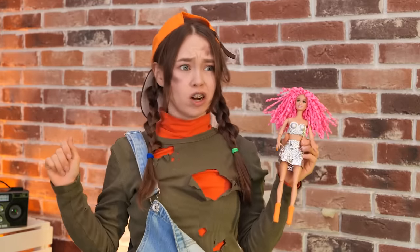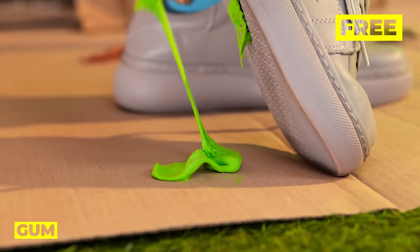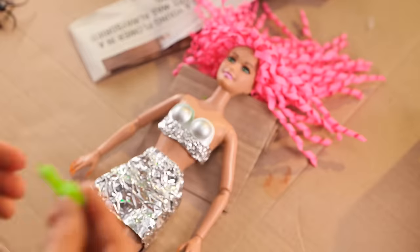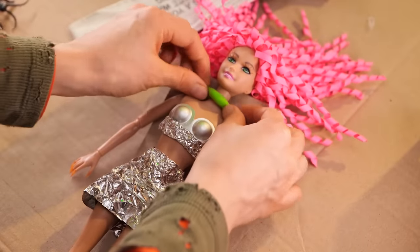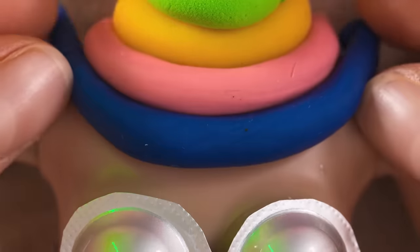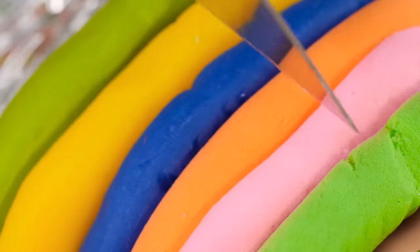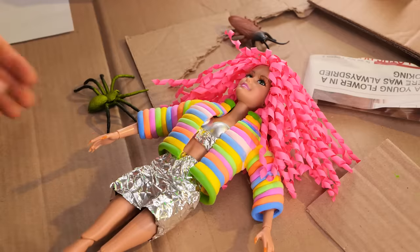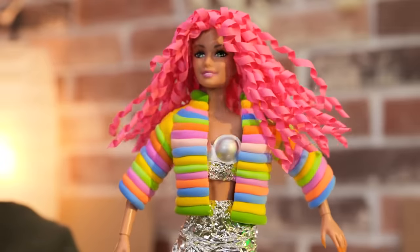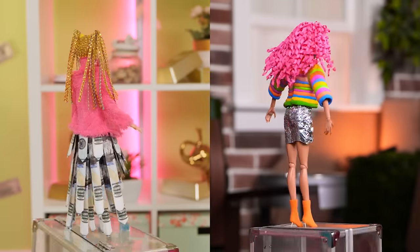But with a little imagination, even old gum can make up your new ensemble. Just roll it out nice and thin, and it's time for the old wraparound. Don't forget to add some sleeves. And soon, she's got a new jacket. For these dolls, the world is their runway.